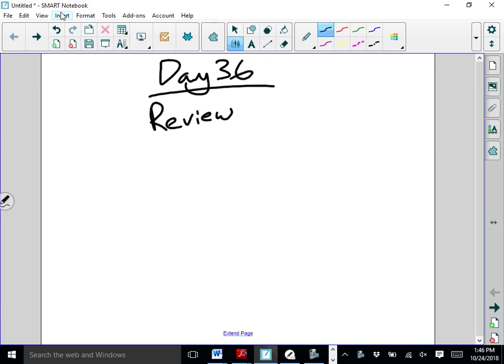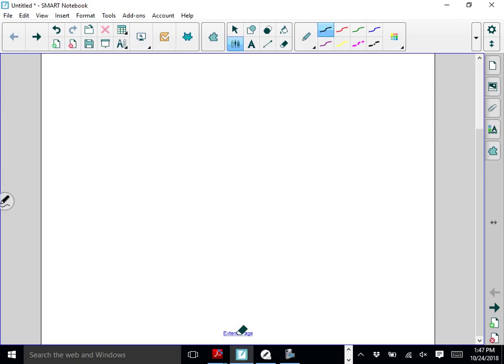So if you have some note cards, or if you have a piece of paper that you can tear or cut into smaller pieces, these are just things that we need to automatically know all the time. And if you have a flashcard, it'll help you memorize them better. So here's how I want to do this. I'm going to put F on this side, B on this side for front and back, and you can make these flashcards as you go. These are just things that we need to know automatically.